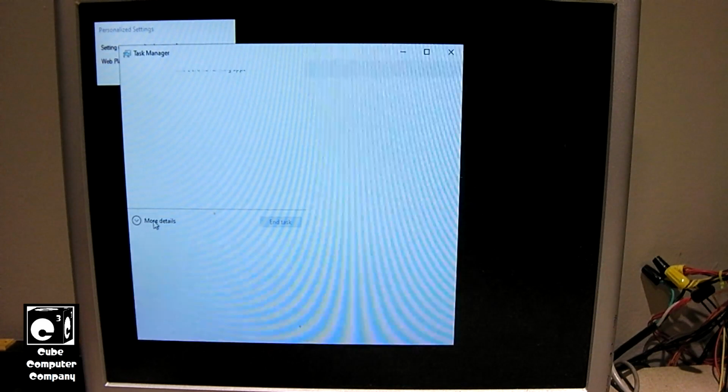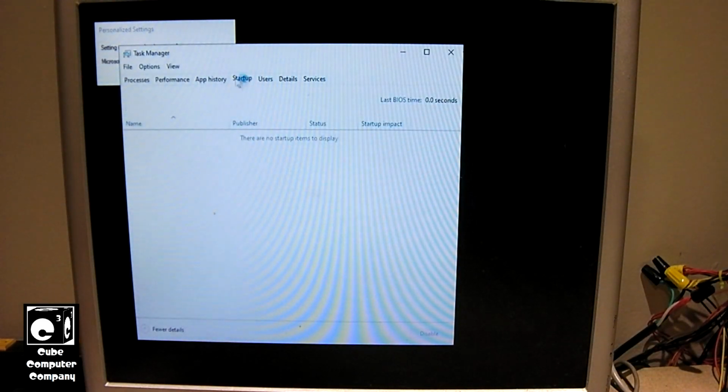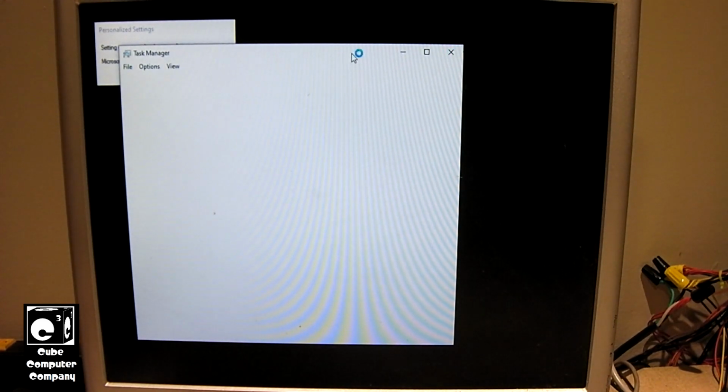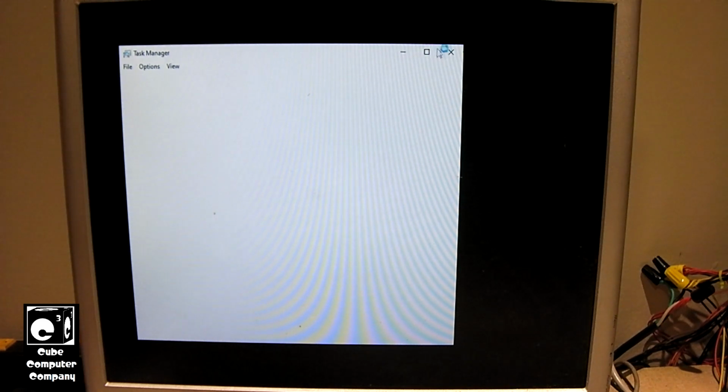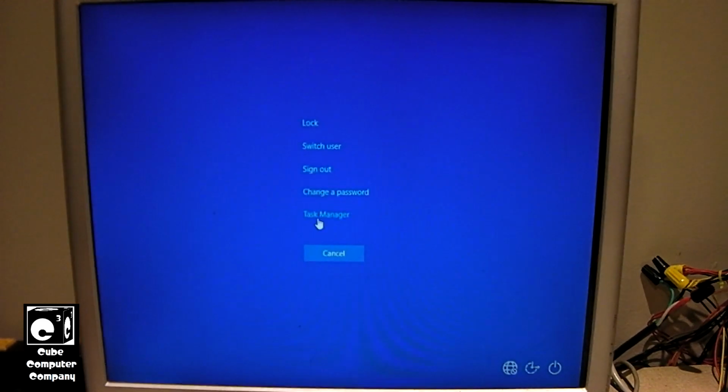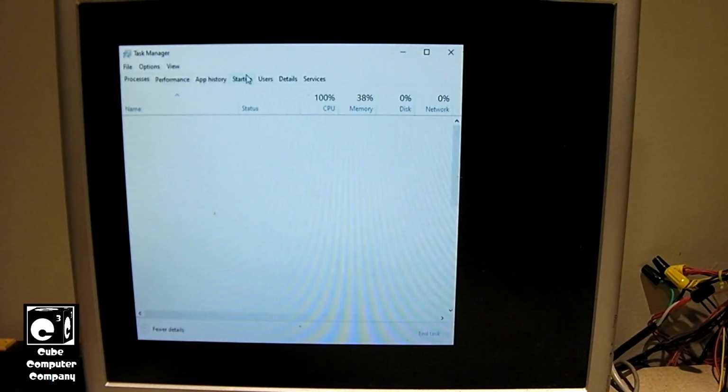Okay. And it seems right away that things are already slower. Significantly slower. So what I'm trying to do is, of course, kill OneDrive setup.